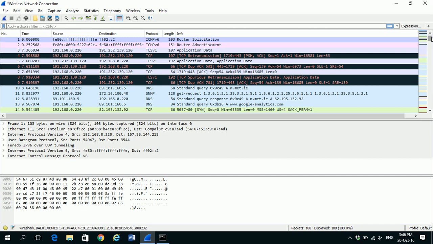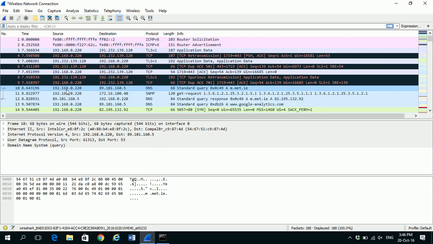So to observe the three-way handshake, we need two pieces of information. We need our own IP address. We need the IP address of the server itself. Our own IP address we can see in lots of traffic, or use the command prompt to find it, or see the IP address as we start Wireshark. So in this case, my IP address is 192.168.0.220.